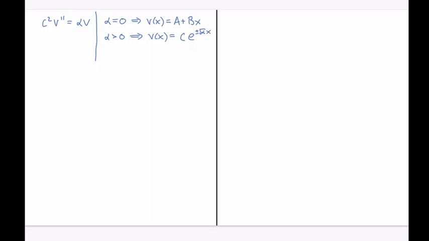But none of those will do very well at satisfying the boundary conditions of a guitar string, which is pinned down and doesn't move at all, so u has to be 0 at the endpoints, right? This one here, the a, would correspond to a constant deflection. So you're just shifting the entire string up, which would break them. This one, you could anchor it at one end, but the other end would be dangling off in space. And these exponentials are problematic because you can't bend a guitar string with an exponential shape without one of the ends blowing off the guitar.